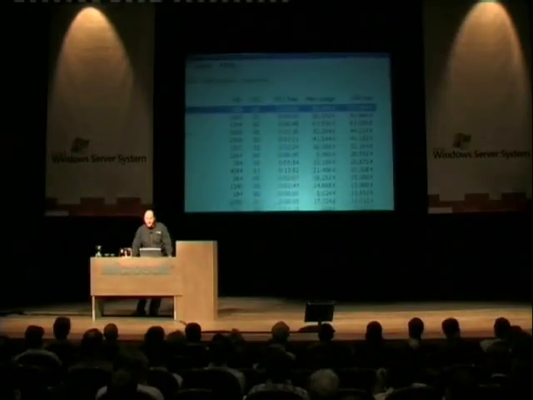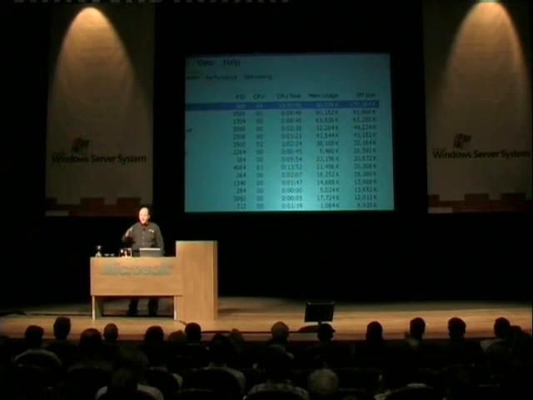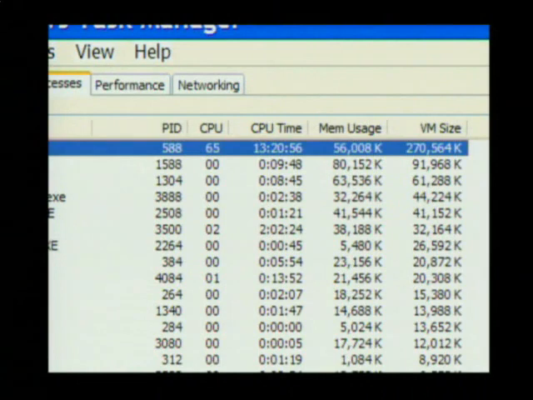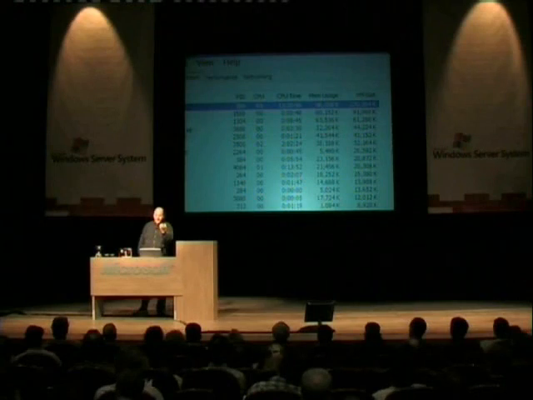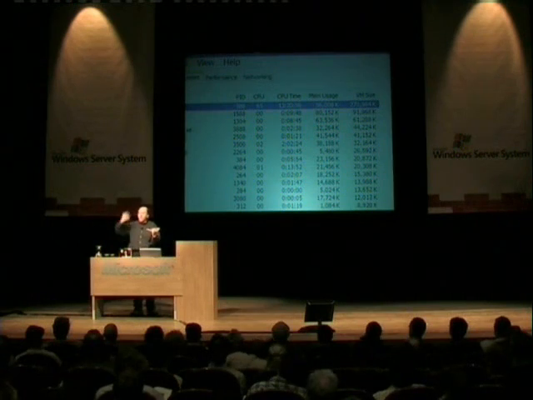And the fact that the working set size is 56 megs, look at the mem usage number, it's 56 megs, tells me that of the 270 megabytes, a small part of that is in the working set. Now, does that mean that like 200 megabytes of its private virtual memory is in the page file? I don't even know that. That could all be on the modified or standby list. So even that I can't tell. All I know is that 56 megabytes is what's in the working set. It has 270 megabytes of data that's not in the working set. I don't know if that data is in the paging file and or on the standby list or on the modified list. It's simply not shown.